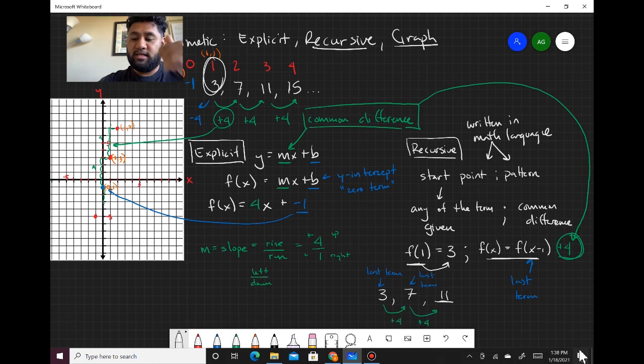Wow! Okay, so in the video, I just showed you how to write an explicit equation. We've already done it. Graph from the explicit equation or from the coordinates that are given. And the last thing was to write a recursive equation, okay? Make sure you answer the questions that I'm gonna give to you next, and make sure you're following along and taking notes during the live part of the lesson, all right?